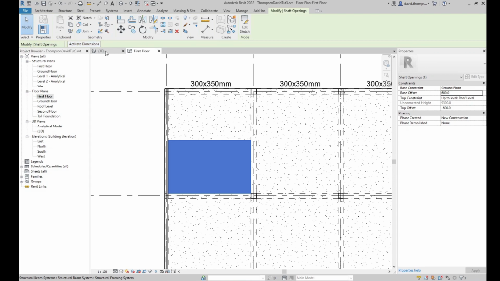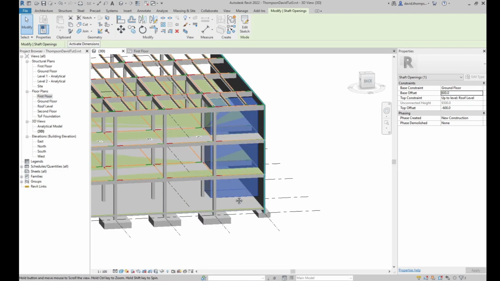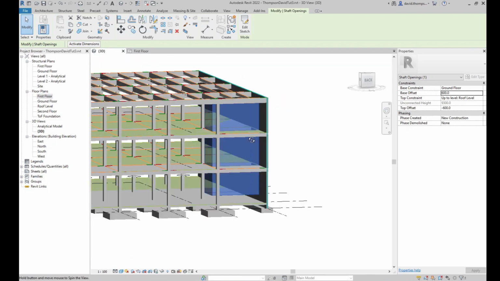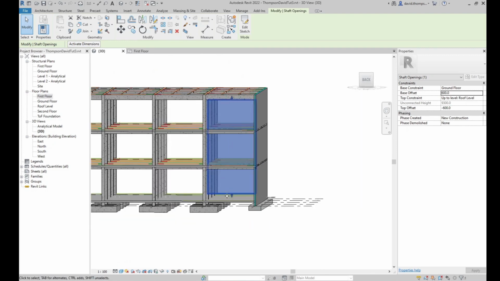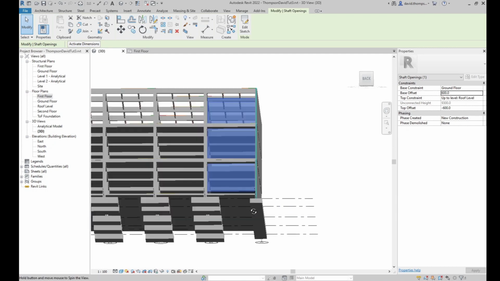And that's fine. We can check our 3D then. Again, it's the same thing we had there. The default settings last time worked just nice for us. It wasn't cutting through anything else, but it's always good to go back and check just in case. So we can see what those offsets mean. See that at the bottom of the shaft, our shaft is highlighted by this blue box. We are 600 from up here, and then we're about 600 from the roof up the top. So that means we're just not touching the roof or the ground floor.